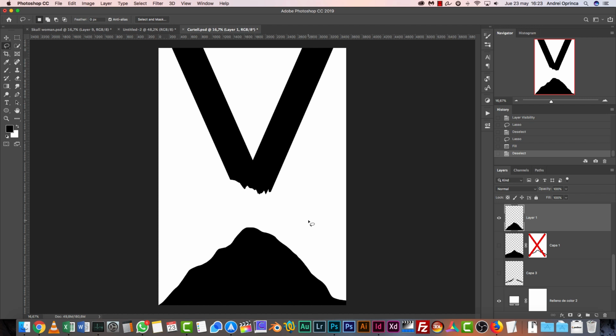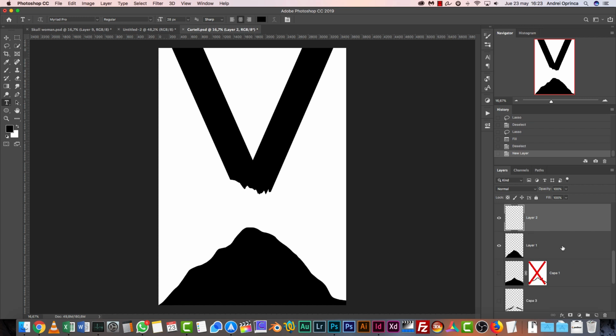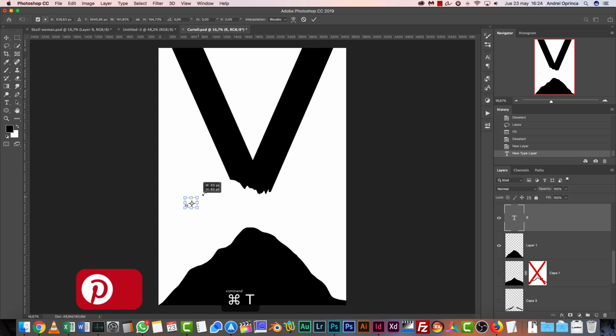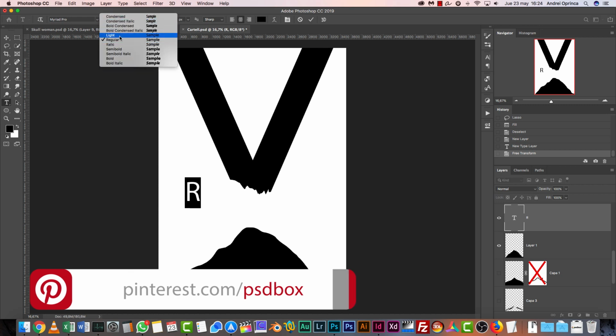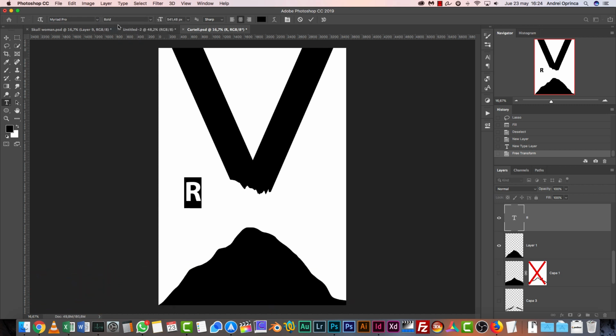The next step, which is the tricky thing that my classmates didn't know how to do, was creating the brushes. Basically you just get the text tool, create a new layer, and type any text you want. Use a big size for it, just one letter. For example, the R letter. I just want to make it bigger, like so. I'm going to put it on bold. It doesn't really matter which font you use.